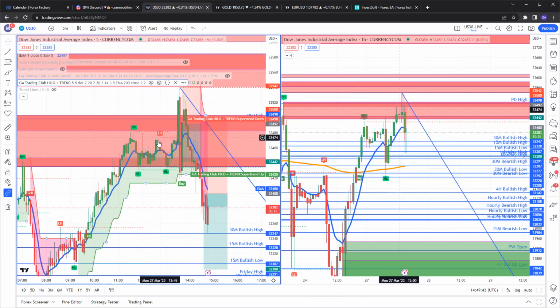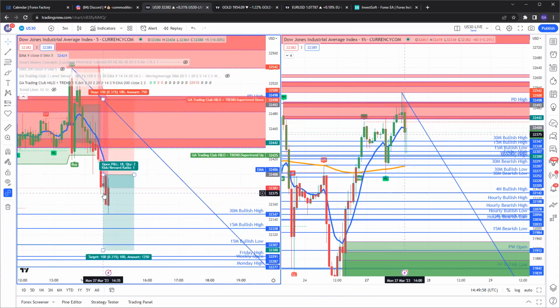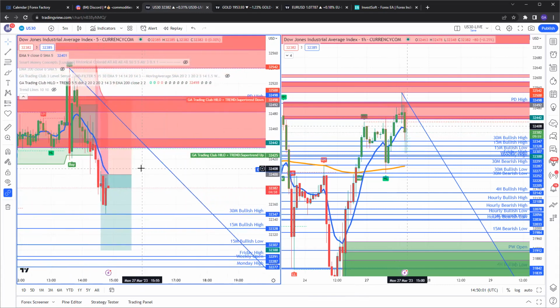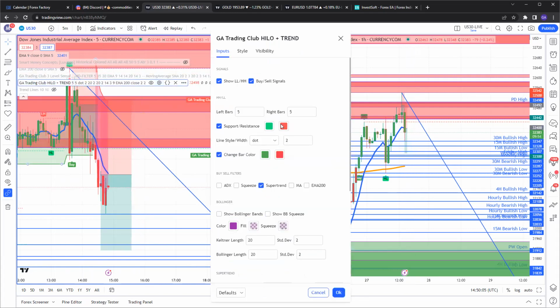You don't want to see, even though here we're just consolidating and the trend is still green, that the trend started moving horizontally. So for a trend, you want to see either a strong diagonal uptrend or a strong diagonal downtrend for it to be established, or for you as a person to know that this is a strong uptrend or downtrend. So you can filter so that buy and sell signals only show up during a super trend. I like using the super trend actually.